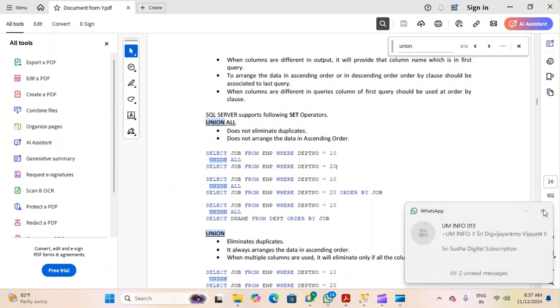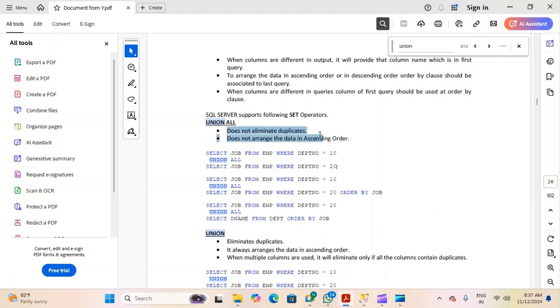Union means it will just append tables with the same structure. For example, let's say there is a table for the November month employee hired details, and another for the January employee hired details.